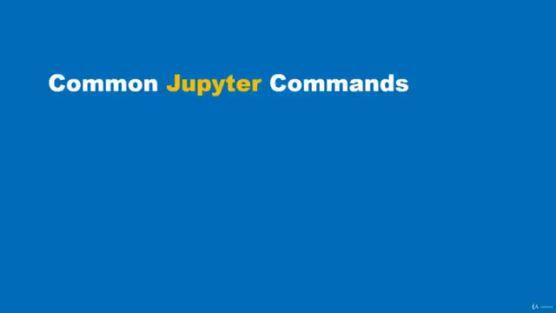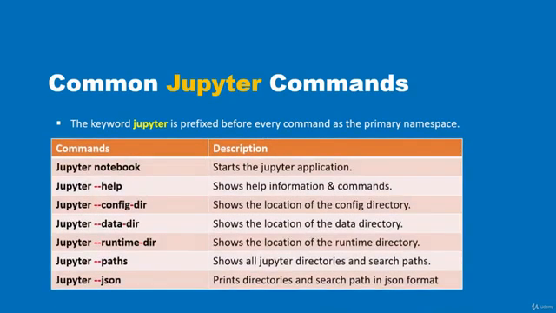In this video, I'm going to show you some common and useful Jupyter commands. All Jupyter commands are prefixed with the keyword Jupyter before the sub-commands are issued. The Jupyter keyword basically is the primary namespace for all sub-commands. Let's take a look at a table showing some common Jupyter commands. So this is a table here, and we have some useful and commonly used Jupyter commands.